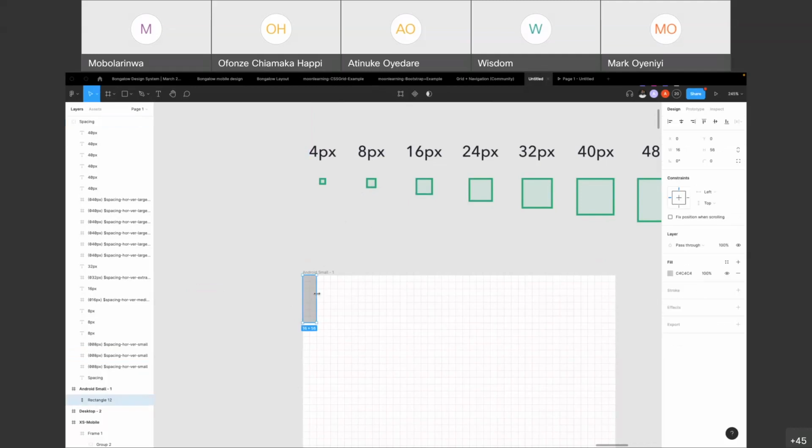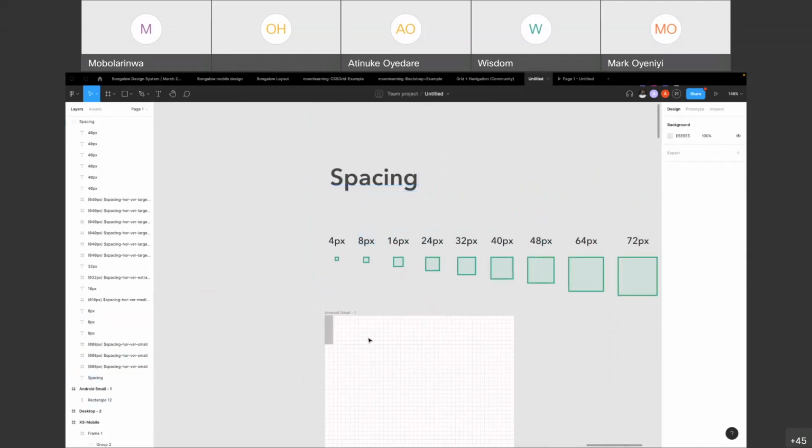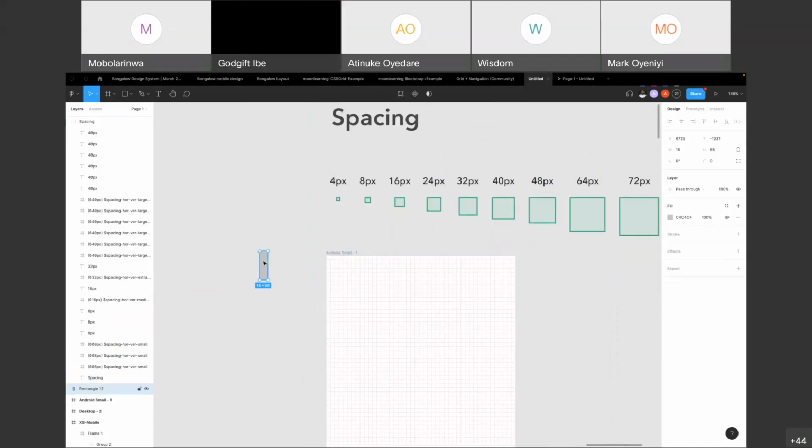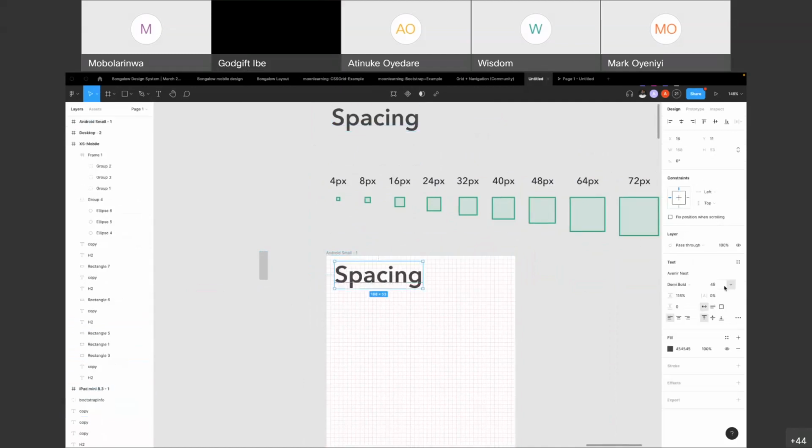Let's say I'm trying to design a mobile app. Let me just use text here to say, okay, I'm designing a home page. Let's say this is my text font. Start the font at 24. Let's say my font says welcome mobile.